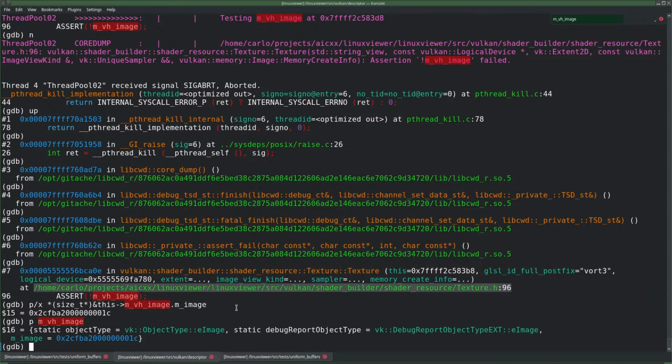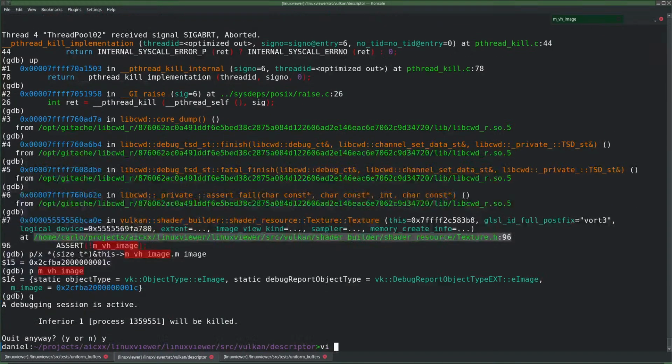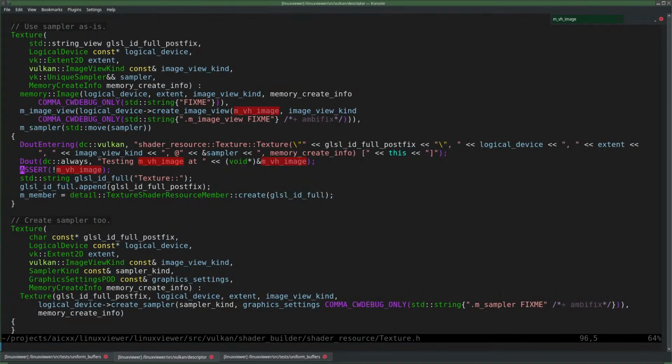What a waste of time. Back to the first hypothesis, it's not being copied by the move assignment.